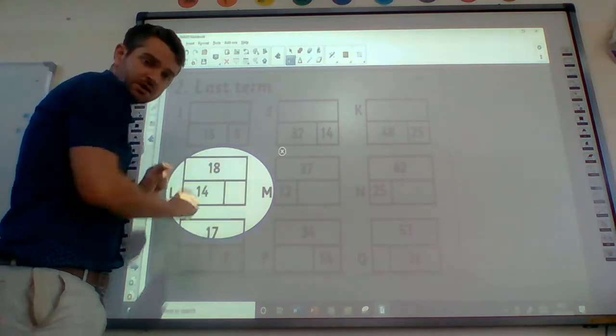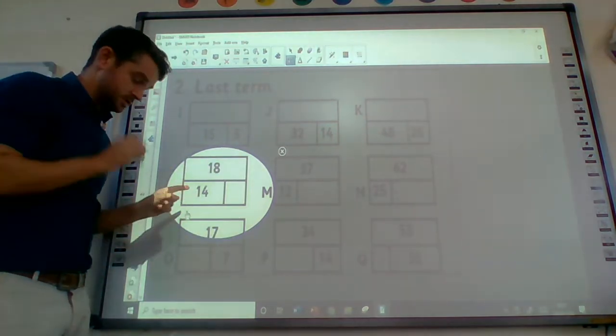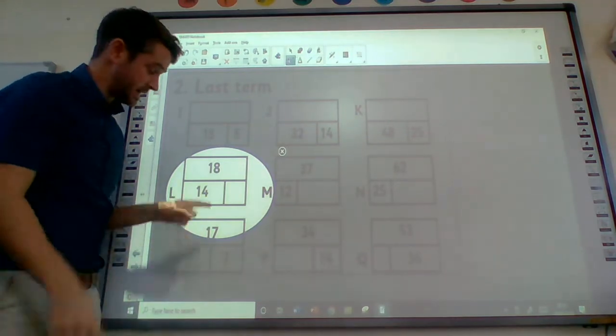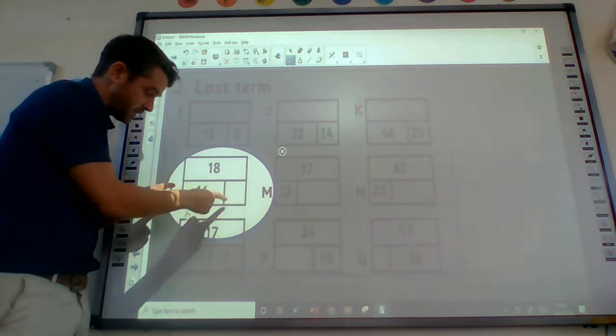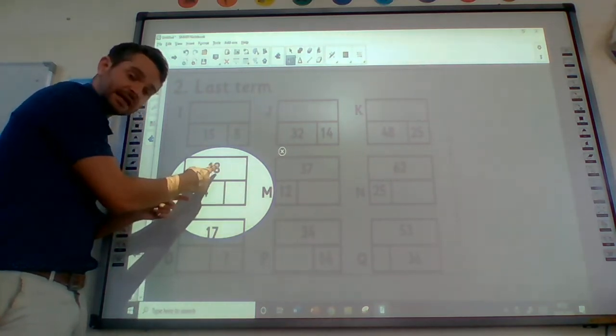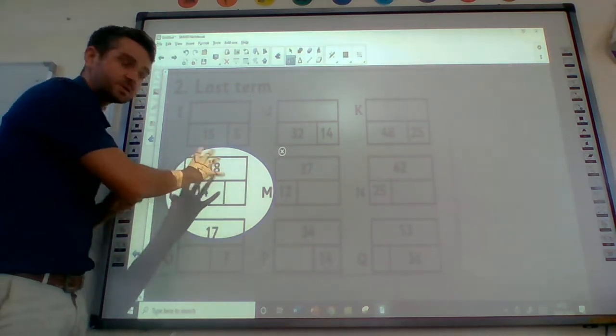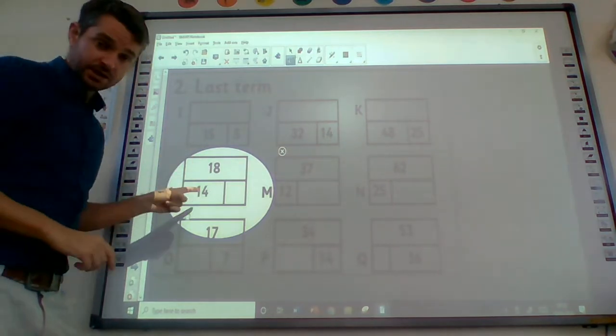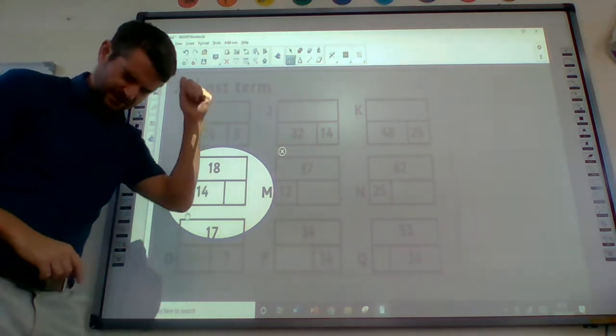When it looks like this, we've got the number at the top this time, and we need this number. This is the missing number here. Well, we can do that by taking away this number, or by starting on this one and counting up until we get to this one. So this one involves a bit of a takeaway. You can do this one in your head. 14.